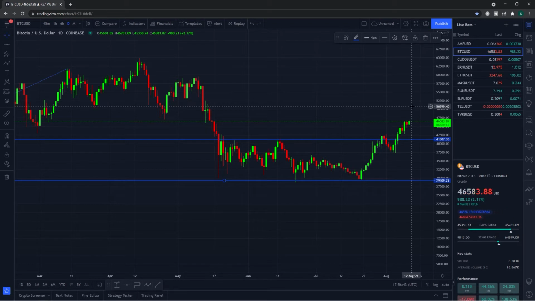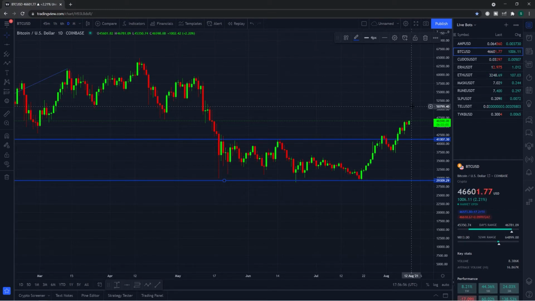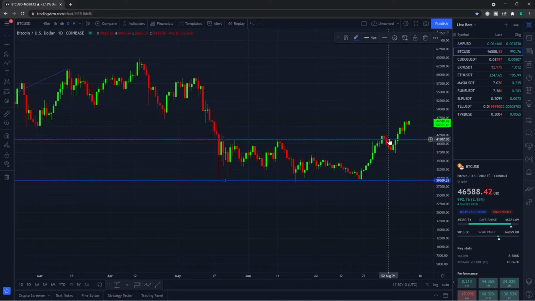How do trend lines help us? Well, typically once a trend is started, it continues on until something happens to cause the crypto price to change its direction and start a new trend. So using our knowledge of support and resistance, we can use the trend line to see if we can predict a change in momentum. So for instance, we already talked about this right here. Because this broke the level of resistance, we are going to predict that Bitcoin is now going to be on a new uptrend.